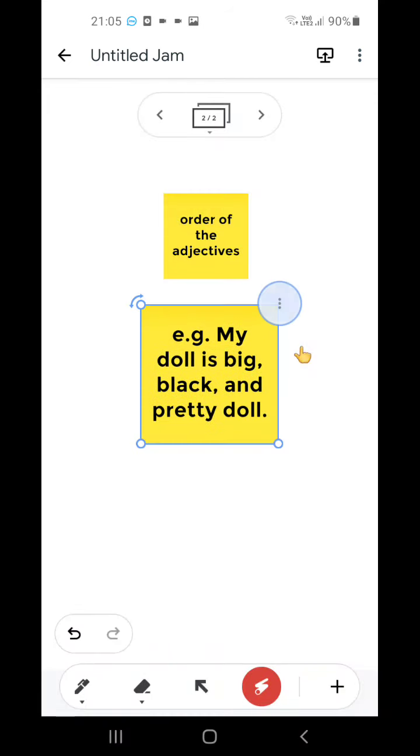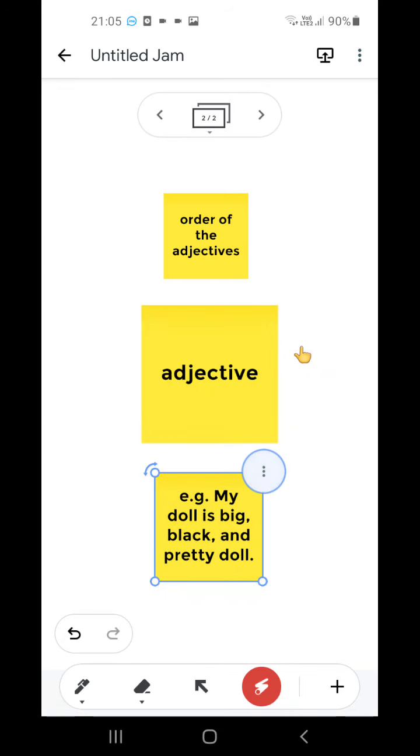You notice one thing that we have discussed: when we are using more than one adjective, we will put a comma between them. So in this example, my doll is big, black and pretty doll. How do you know when to use big, when to use black and when to use pretty?